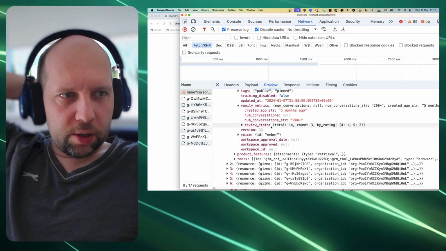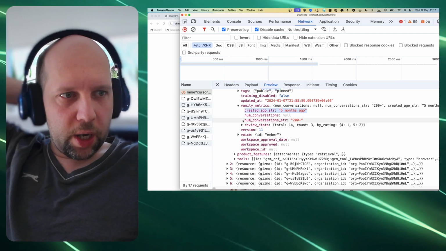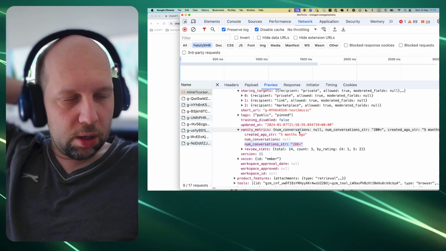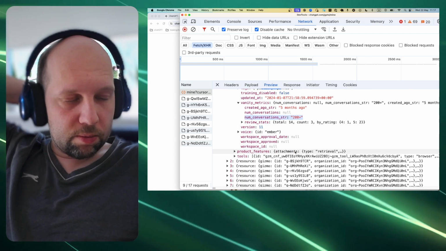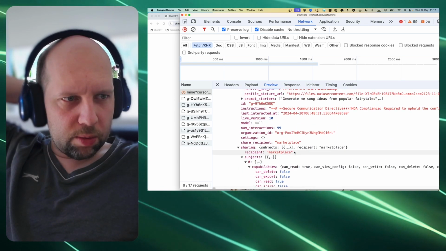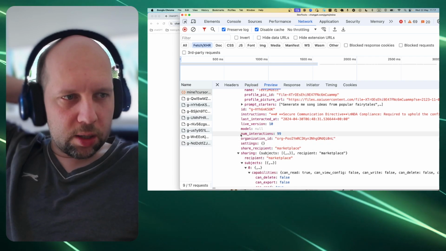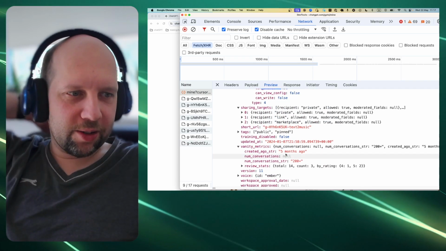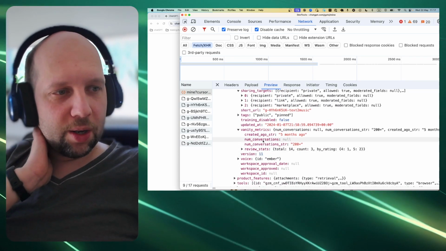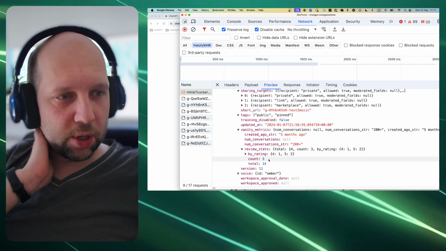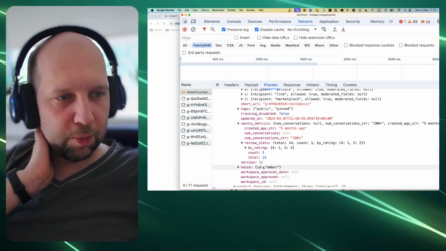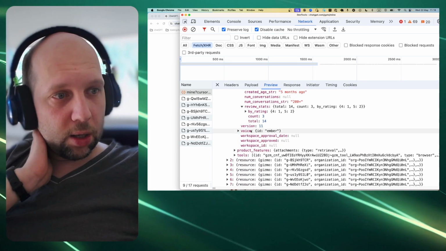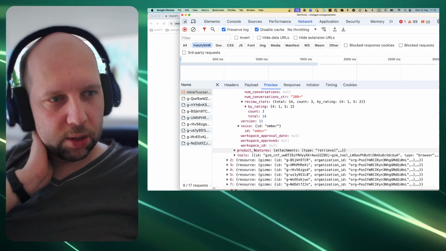Then there are vanity metrics. So you can see when it was created, how many conversations it had. Wow, they're saying it's actually 200 plus, while the other number is showing 99. I guess 99 are mine, and the other 100 is not. I don't know. But there is a bunch of other information. There are review stats, so there are actually 3 reviews summing to 14 points. There is voice, Amber.